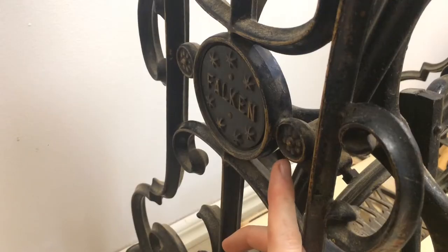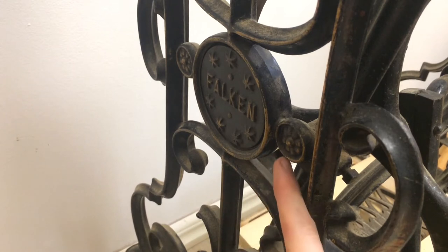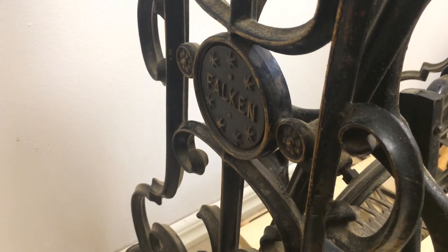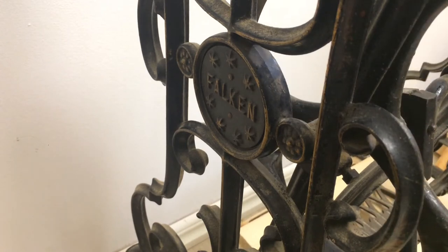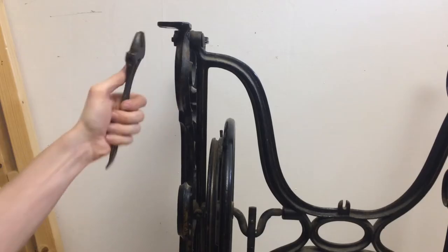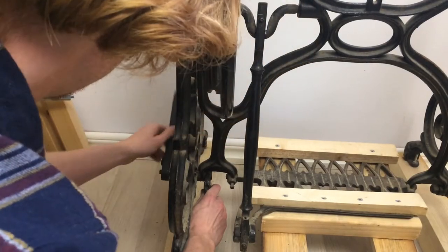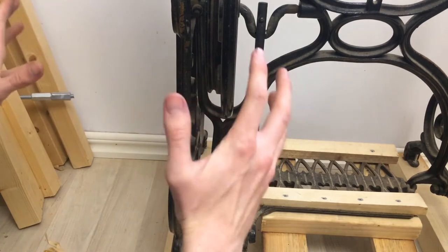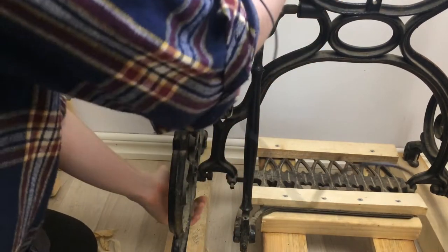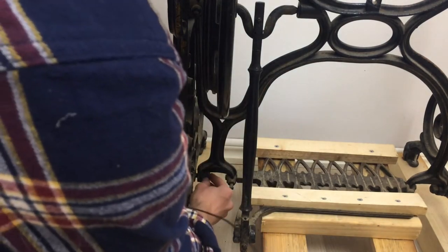However, this is where that screw would need to come out, and it's blocked by this purely decorative detail. So it's not actually possible to remove this assembly using that clever mechanism that they have built. Instead, I have to remove the entire side, unless there is something I'm missing. But I've looked at this for ages now, and this is the only way I can figure out to do this. I don't think I have to completely disassemble it, I just need to gain enough wiggle room here to be able to push that screw far enough back.